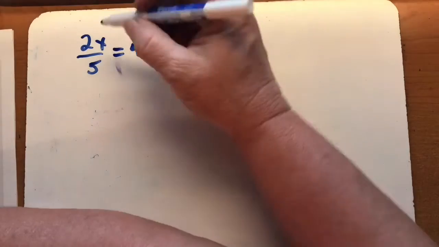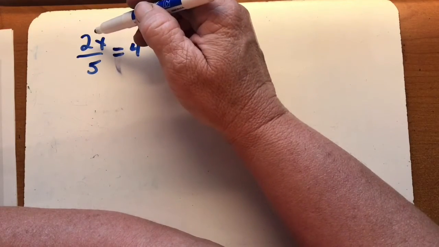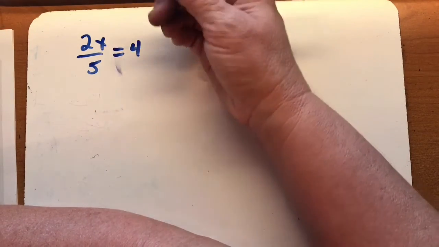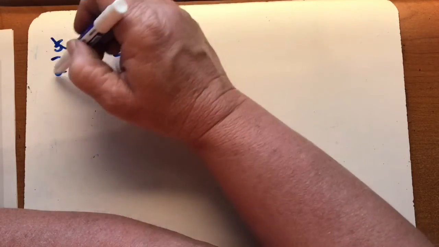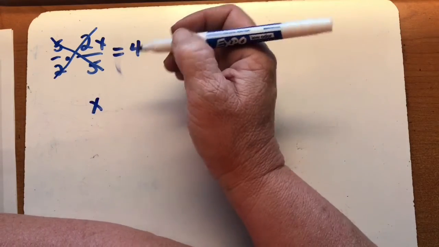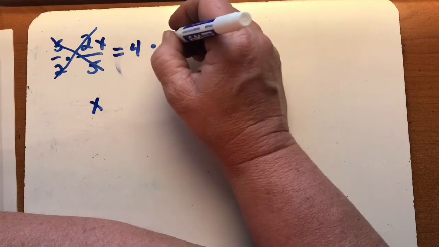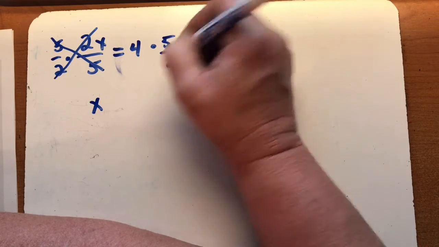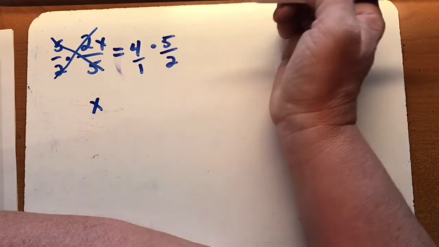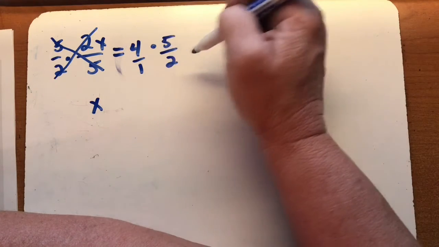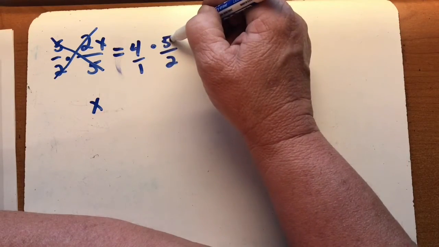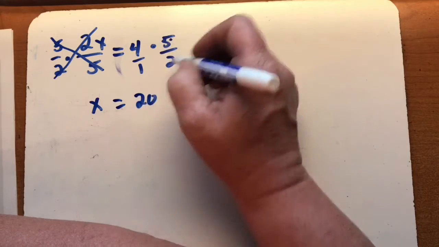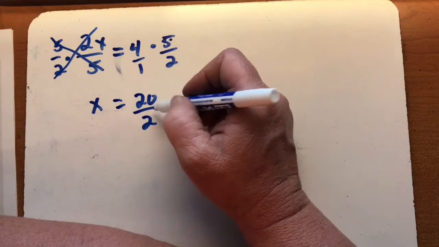Okay, one way to look at it is this is a fraction, and I would multiply the reciprocal, or the upside down version of the fraction, to both sides. Okay, if I did that, see how the 5's cross out and the 2's cross out, and I'm just left with x. That means that I need to multiply the other side by their reciprocal. If I do that, I can make this a fraction by putting 1 over it. And I can cross cancel, or I can just do fraction math, whatever is more comfortable. Multiply the numerators, multiply the denominators, and then simplify. 20 divided by 2 is 10.